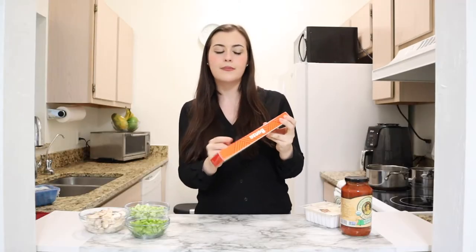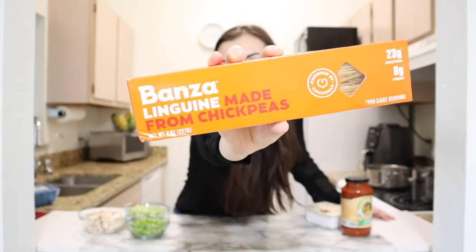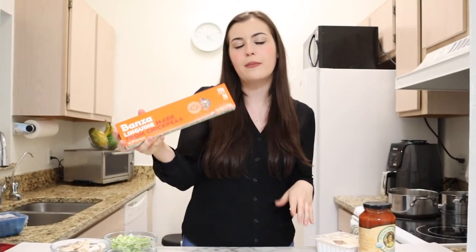First of all, it can be whatever pasta you want. You like a different kind of pasta, go for it. You're already adding so many veggies, so much fiber, so much health and nutrition in this. Eat whatever pasta you want. But if you're trying to go super nutritious, this is where it's at, people. Not just this brand, but this kind of pasta. This is chickpea pasta. Probably should have gotten the spaghetti type, but that's okay. Forget about it, pretend it's spaghetti. Basically it's just a bunch of chickpeas made into pasta form. If you cook it right, it will come out just like pasta. And honestly, I think it doesn't taste much different at all.